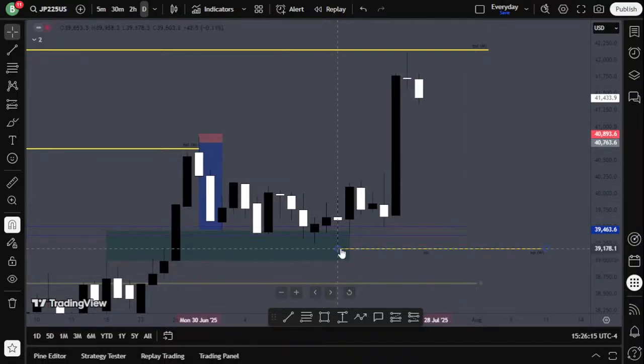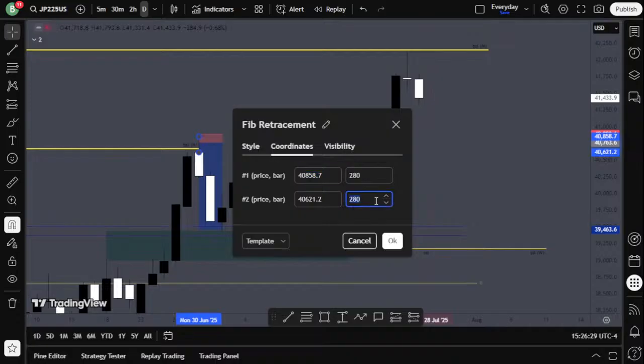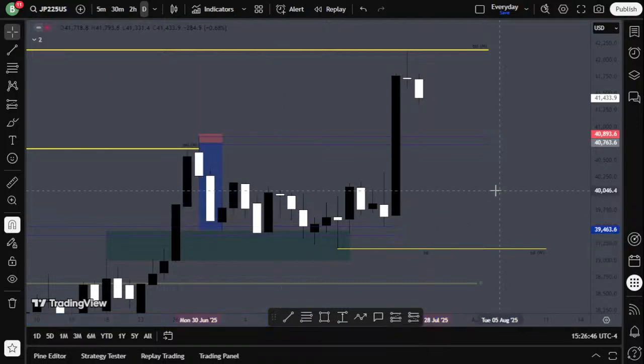So this is gonna be the low of the last 20 days. This is gonna be the high of the last 20 days, and we're probably gonna see retracement into here. How far down depends on, I would say, somewhere here. About 305. Yeah, so you could take that off.